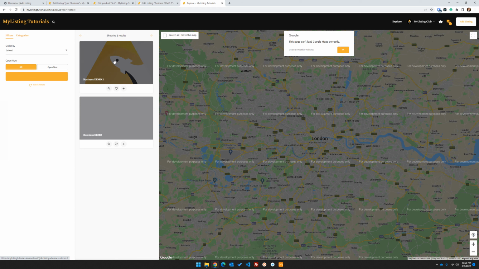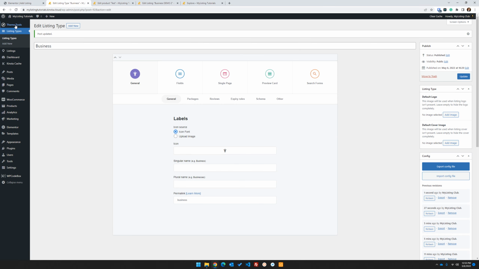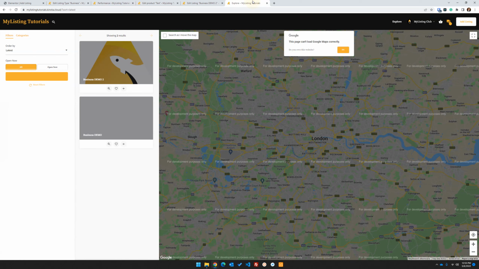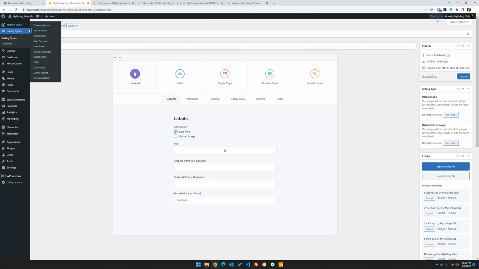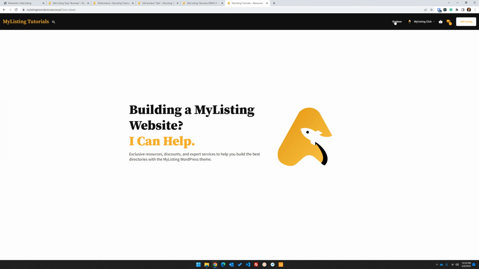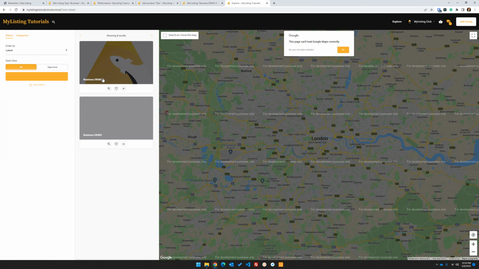Okay, that's interesting. Let me read this again. Gallery navigation buttons showing on the preview card when they weren't needed. So my interpretation of this, let me go ahead and see if I have performance turned on here. I don't, so it's not that. Shouldn't be caching, I don't think, of any kind. Maybe it's the type of card.